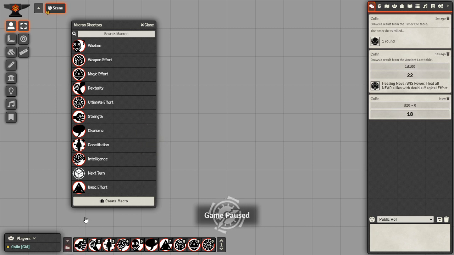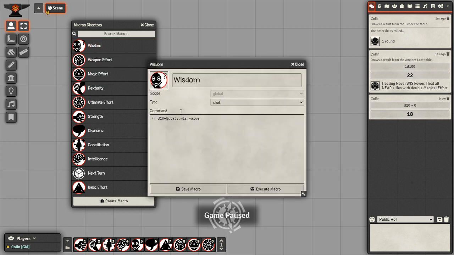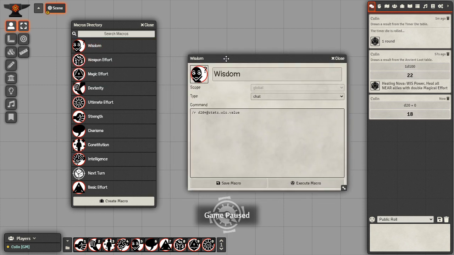So let's have a look at the macros. The syntax we need for all the 6 attributes is /r with a space, d20, and then after that we want @stats dot, and then the 3 letters, whether we want wisdom, charisma, con, strength, dex, or intelligence, is the first 3 letters.